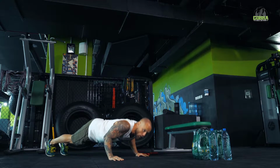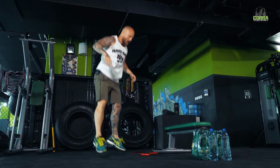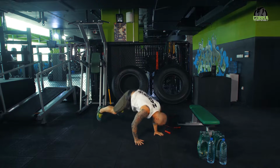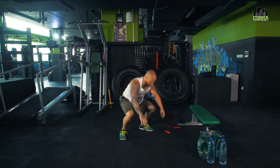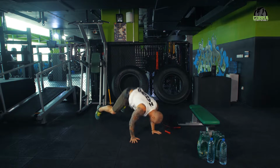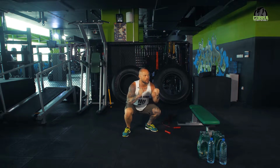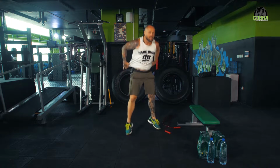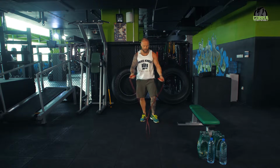1, 2, 3. Together, 4, 5, 6, 7, 8, 9, 10. Straight into your squats. 1, 2, 3, 4, 5, 6, 7, 8, 9, 10. That's 1. Back onto the rope.